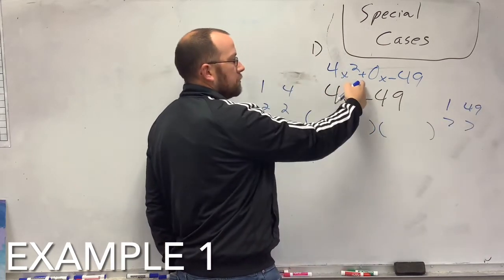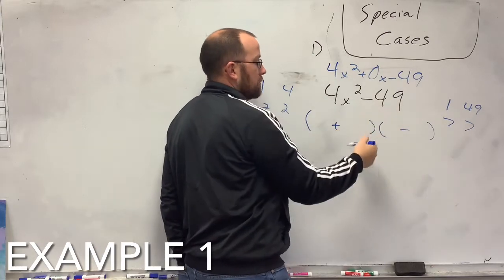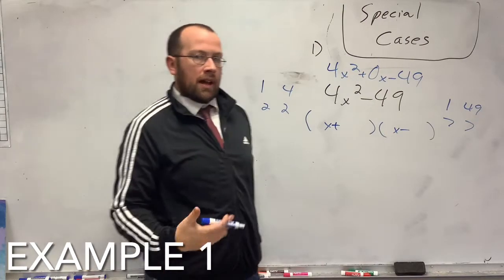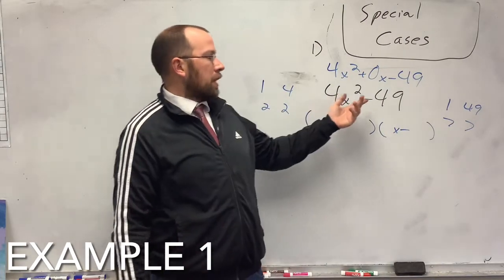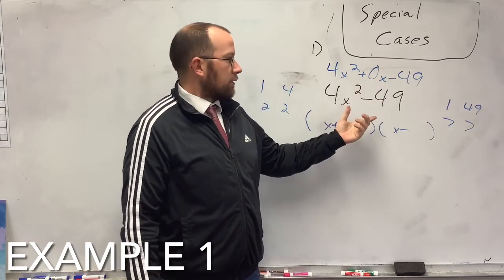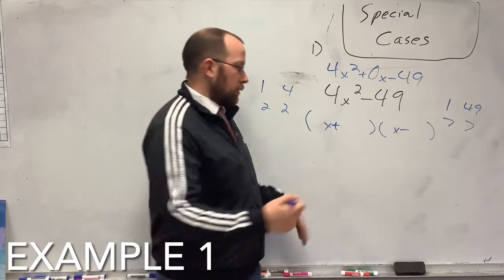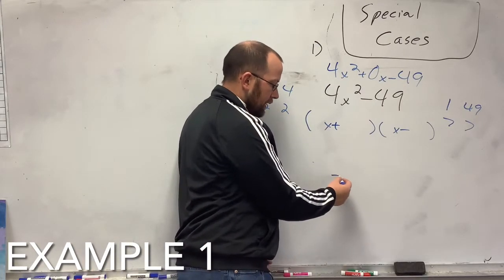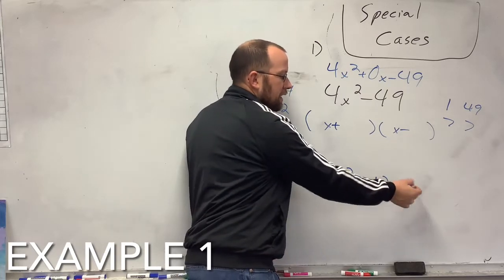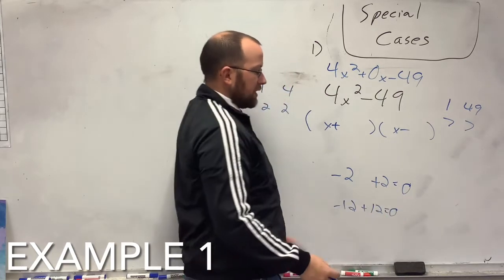Our signs: because that's negative in the back, it will be positive, negative, and x and x. Now, to fast forward this so we don't have to go through all the numbers: to get 0 in the middle, both numbers will have to be the same but opposite. So it'll have to be something like -2 and +2, because when you combine those, you get 0, or something like -12 and +12. Something that'll give me 0.